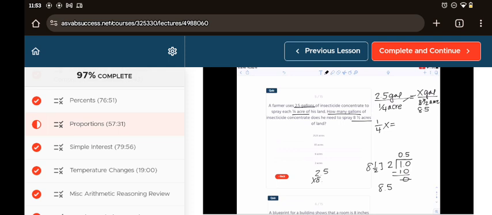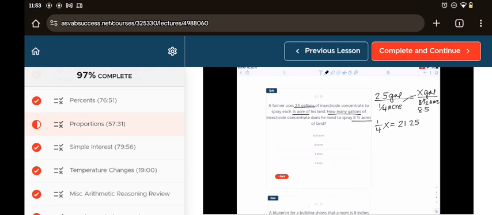So let's do it over here. 2.5 times 8.5. 5 times 5 is 25, carry the 2. 5 times 2 is 10, plus 2 is 12. Placeholder 0. 8 times 5 is 40. Put a 0, carry the 4. 8 times 2 is 16, plus 4 is 20. So I'm going to add them up: 5, 2, 1, 2. There are 2 numbers behind the decimal point in my question, which means there are 2 numbers behind the decimal point in my answer. So 21.25. Now, I'm going to erase all this and make some space.